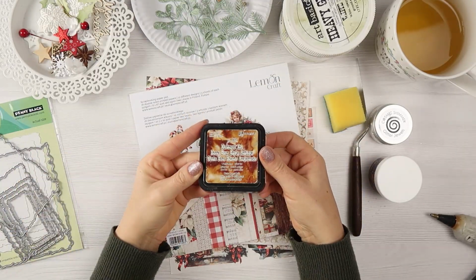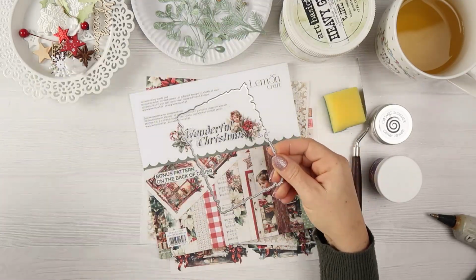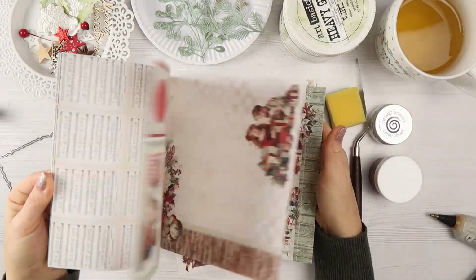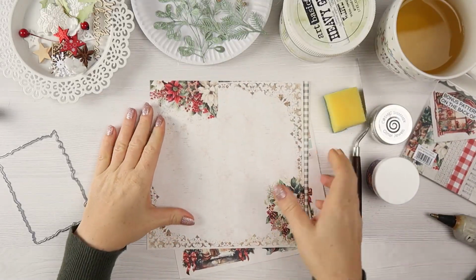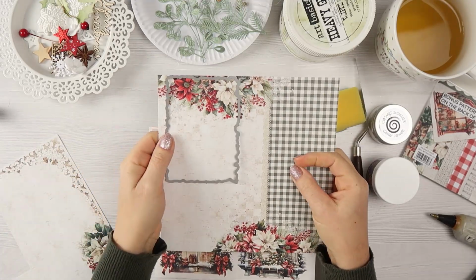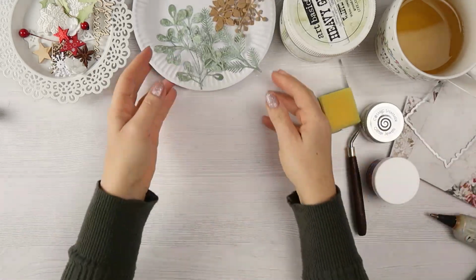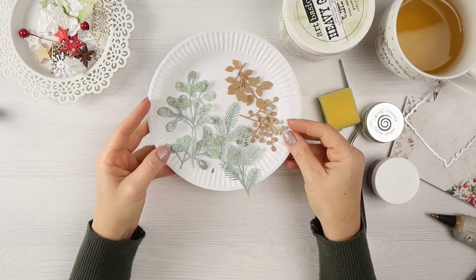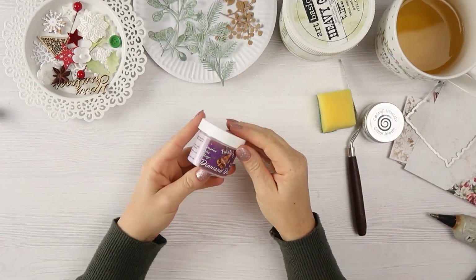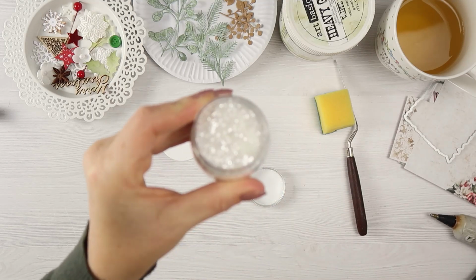And for those two cards that I will be creating, I'm using older products plus a new paper collection from Lemoncraft. It's a Christmas collection. I will be using light papers for that, so any papers with delicate designs would be good for those cards. The paper collection also has sentiments, so I will use them on my cards. Last week I used wooden Merry Christmas signs, but today I will use the paper ones.